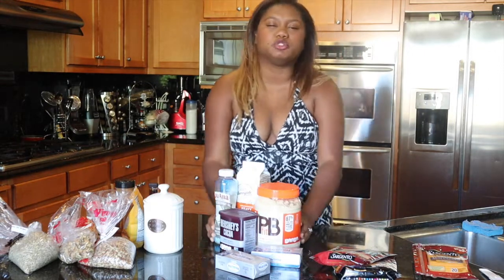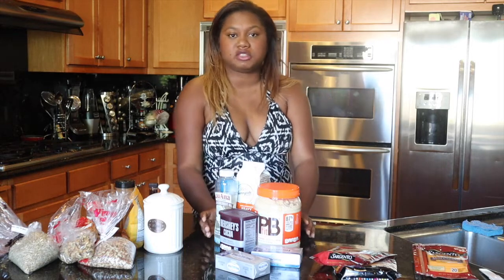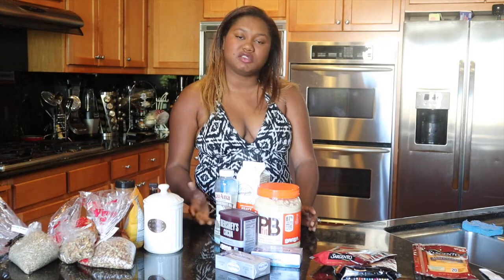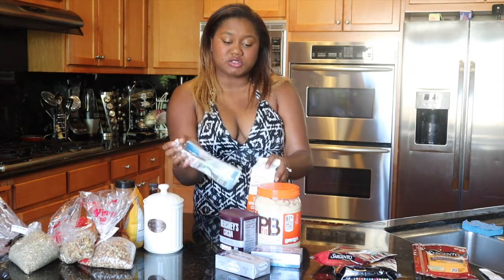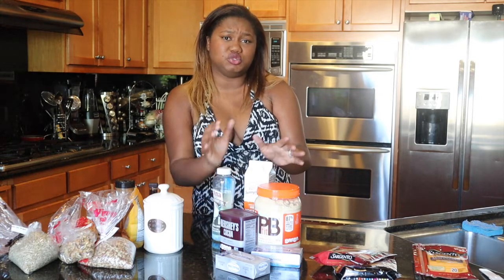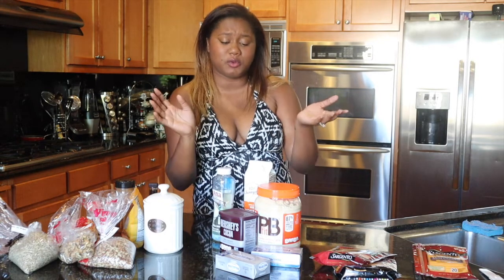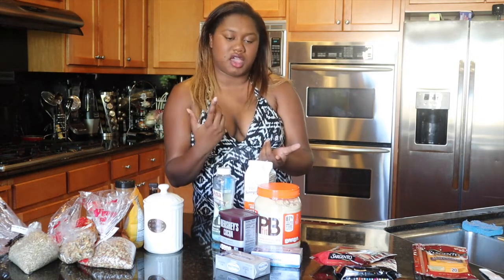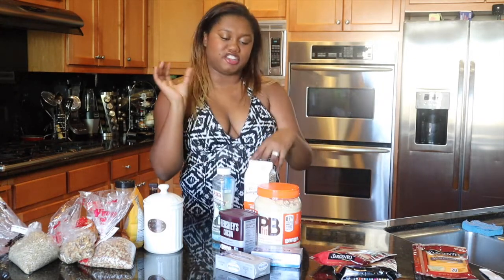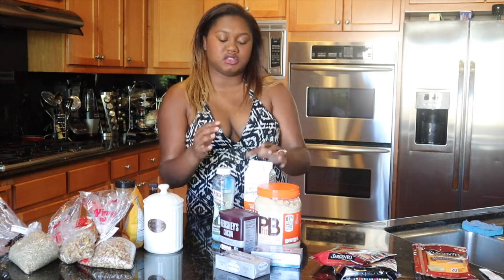I'm sure a lot of people who probably are on keto have heard of fat bombs. You could probably even get them store-bought, but there's a lot of extra stuff that is in the ones that you buy store-bought. So this is a really easy recipe that I make from home. This is not the only recipe that you can make. You can make them any kind of way. There's no one way to make a fat bomb. That's kind of the beauty of them. It's kind of like a mash of a bunch of different stuff, your favorite things.